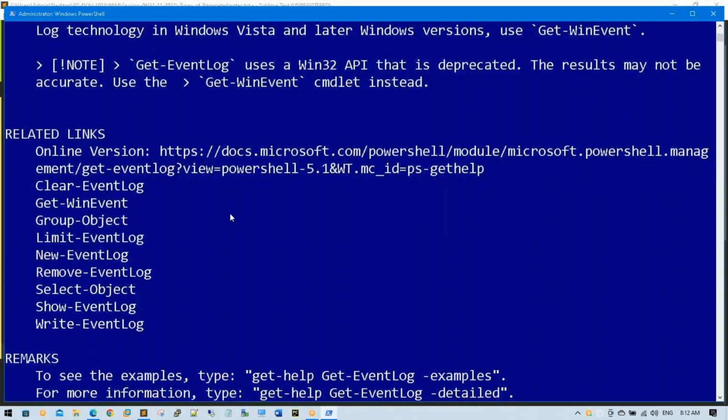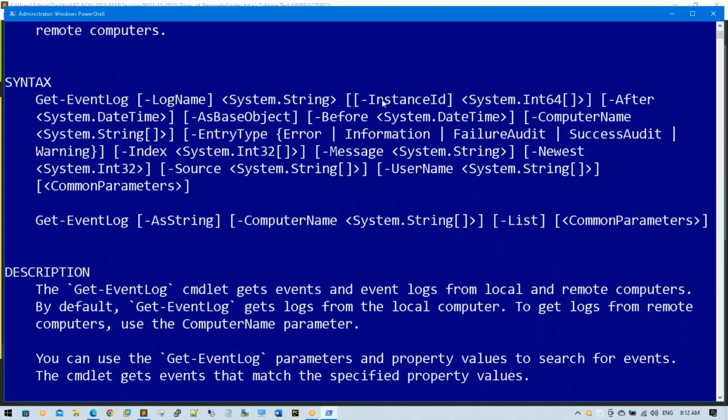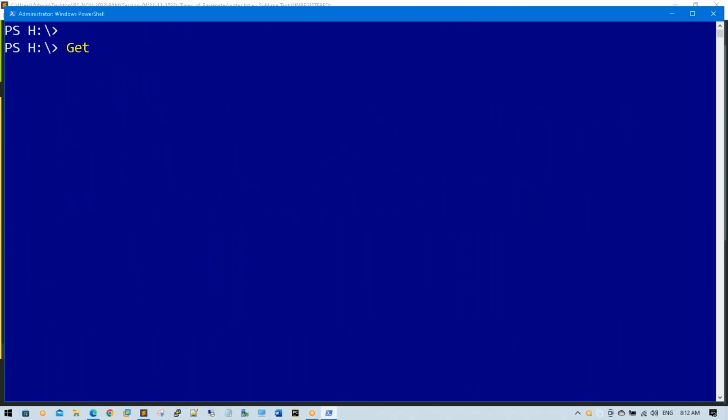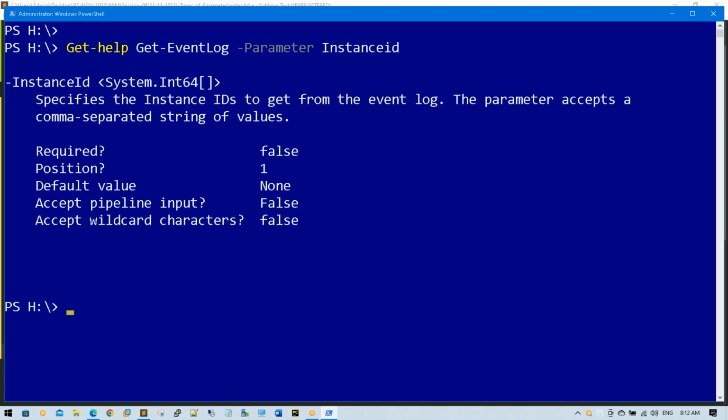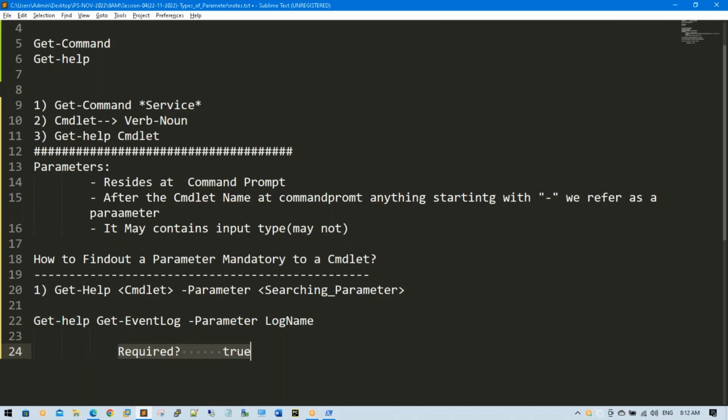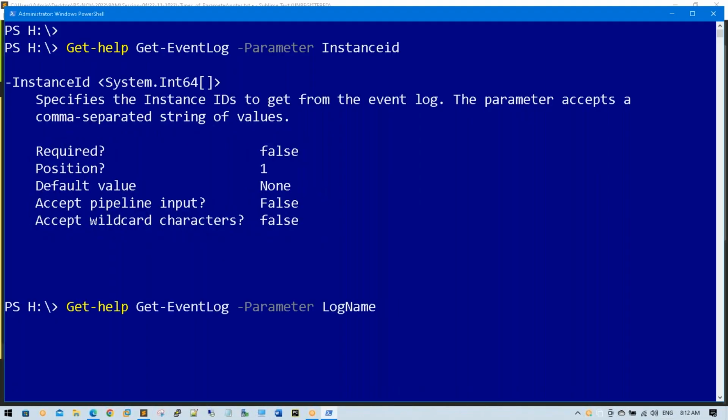The same way you can find out the second parameter. InstanceId is there. Please remember the syntax: Get-Help, your commandlet name, and -Parameter InstanceId. See, Required equals false. You can also observe other things.